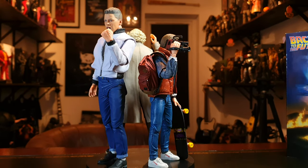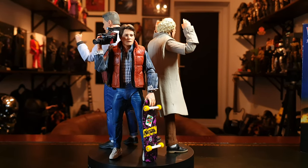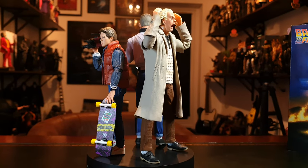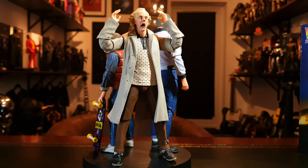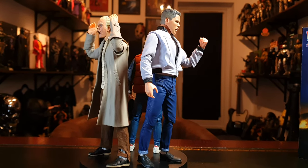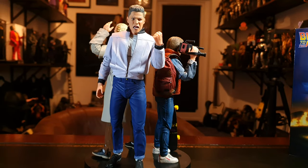Some of NECA's best work, and they've done so much good stuff. You know, I love the company, and it's hard to keep up with them. They make so much stuff. I haven't even scratched the surface, but I love pretty much everything I've ever seen from them. And these are incredible.